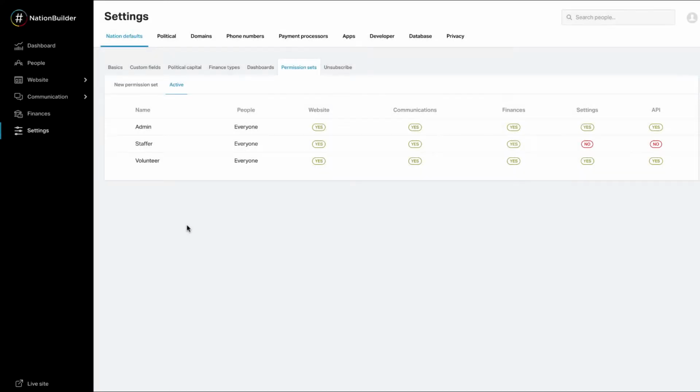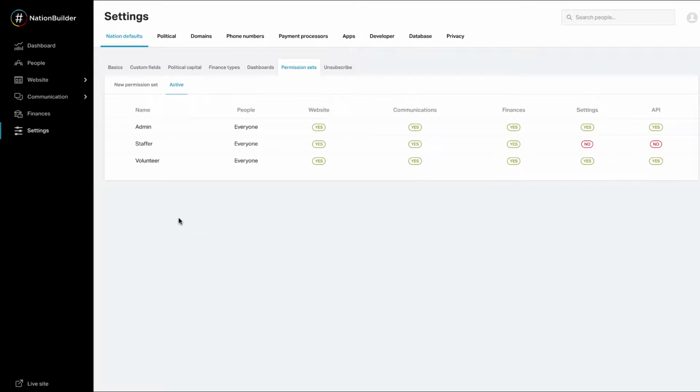Sometimes you'll want a control panel user to be responsible for a single step on a path. For example, let's say you have a staffer who you want to research possible donors, but you don't want them to see the donors on later steps of the donor path. You can achieve this by assigning a single path step to the staffer.